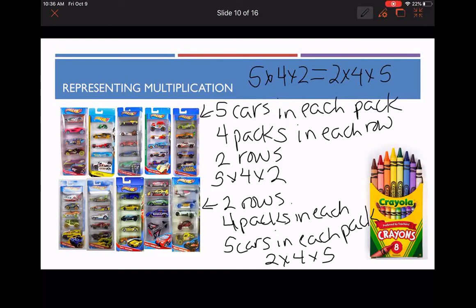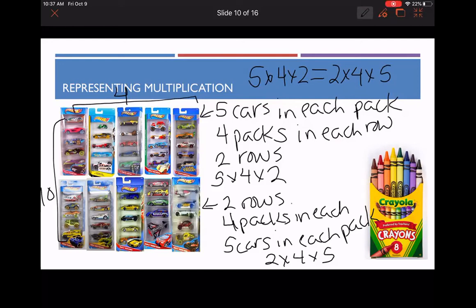And so I just have this picture of the crayon box, right? So that's one way to think about multiplication. Or maybe you see it as this array, right? You see 10 cars here and 10 rows, and how many columns? 4. 10 times 4. So I have the pack of crayons here to show that we can also think of multiplication as equal groups. If you have 12 packs of crayons and there are 8 crayons in each pack, how many total crayons do you have? So this idea of equal groups, arrays, the commutative property, right?